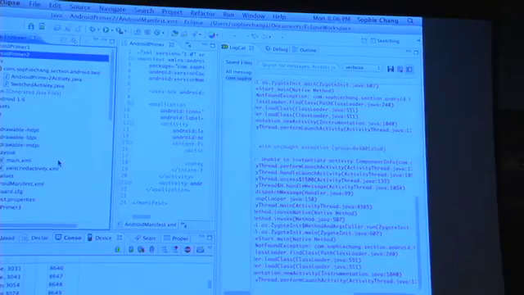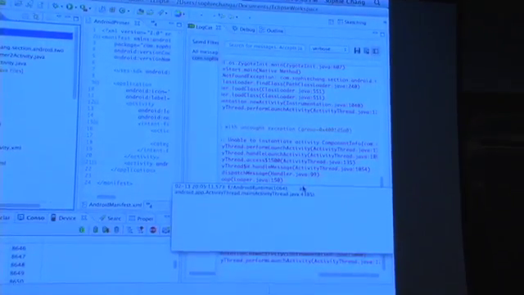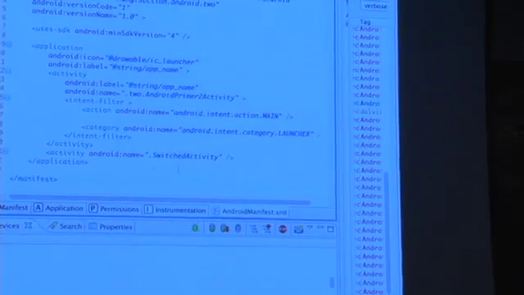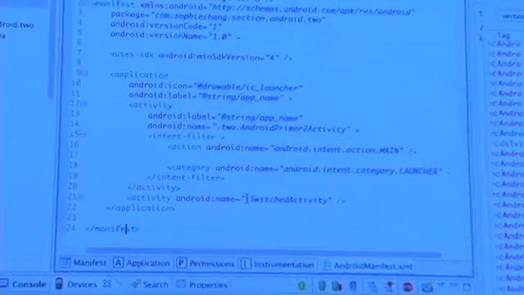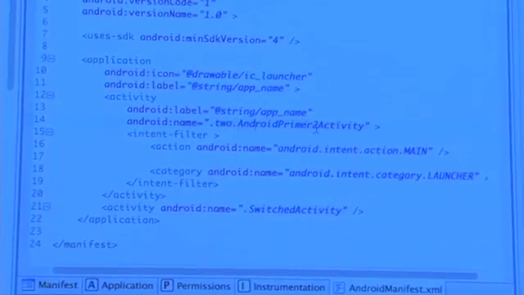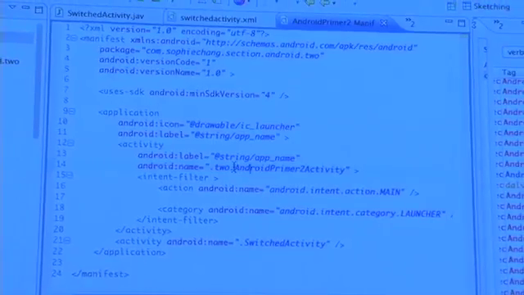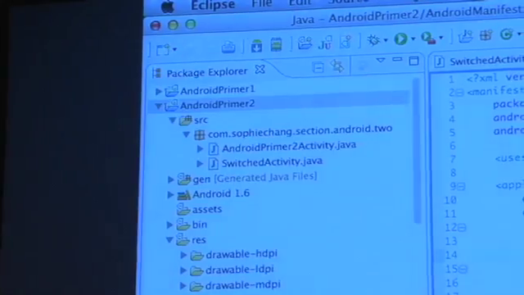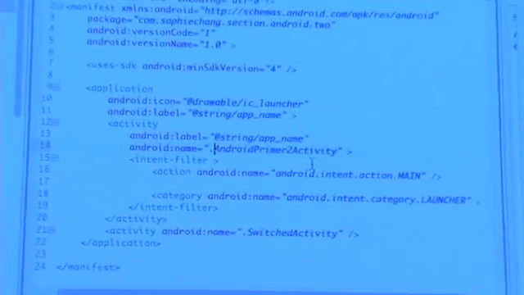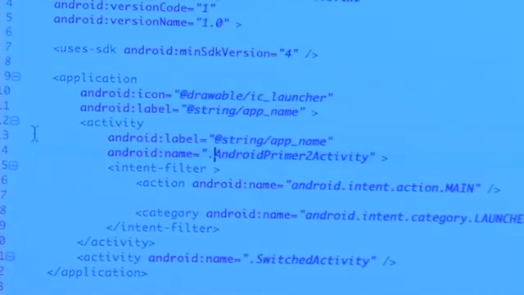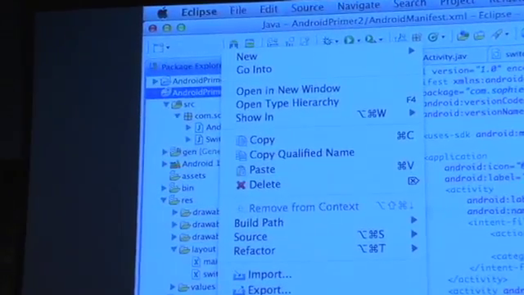Same problem. So as you can see, we had the same problem here. Activity. So if this doesn't work, we usually just write it as you can see, .2.Android primer to activity works. So this actually isn't correct since our package is only .2 and we didn't put this in a separate package. So this is what's wrong here. Naming your packages correctly is very important. So let's try this again.